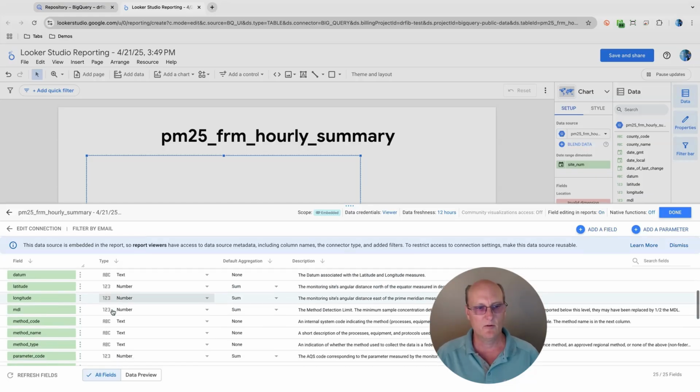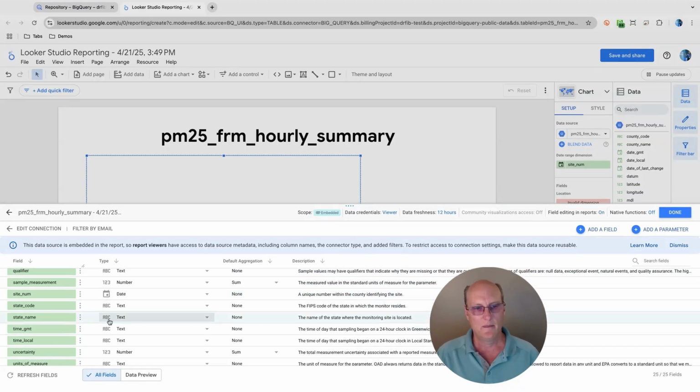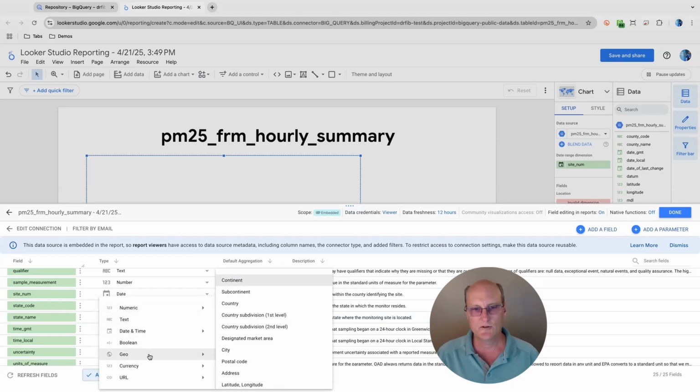If we scroll down a little bit here, we can see we have the state name field, and it is a text type field. But to use this for a map, we need to change this to a location type field. So we're just going to select it here and come down under Geo. This is not a country, but it's not a state. Here's country subdivision first level.